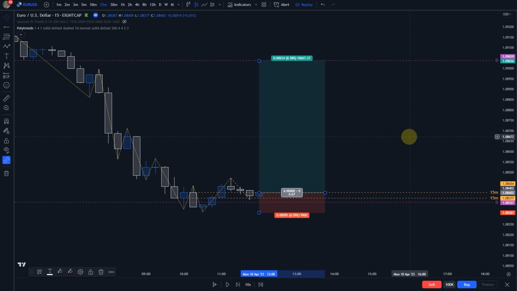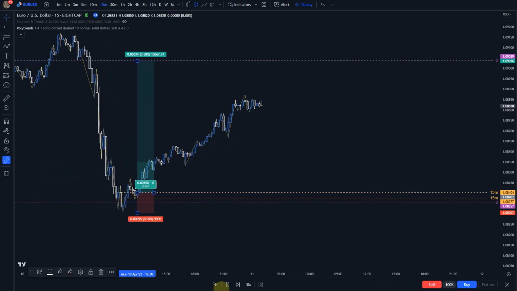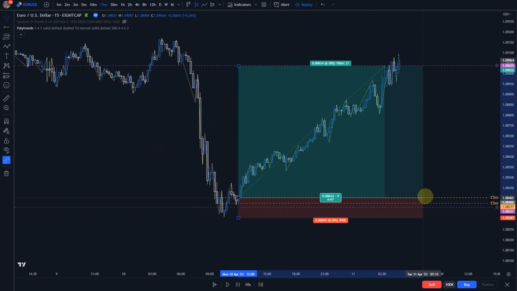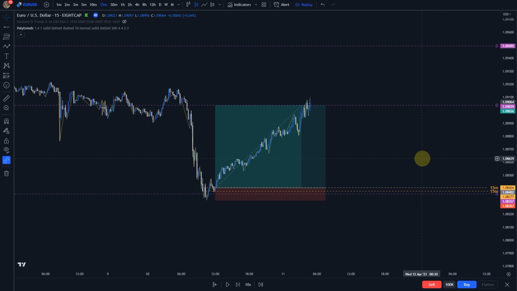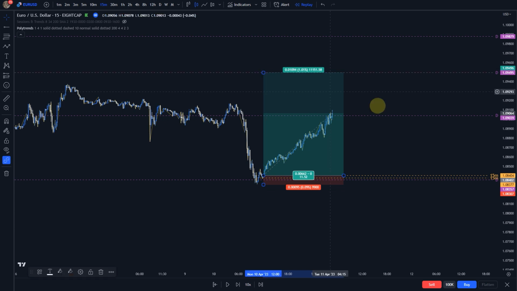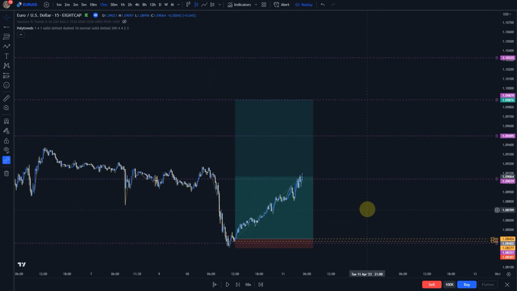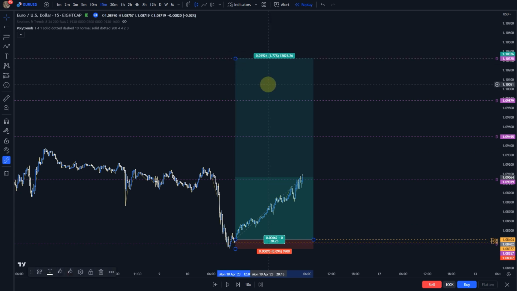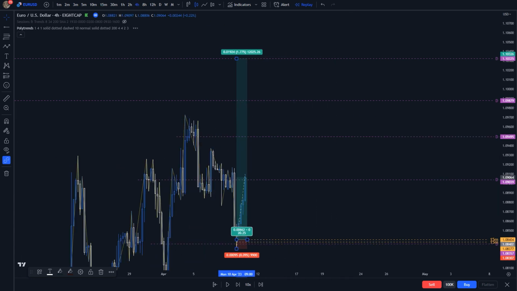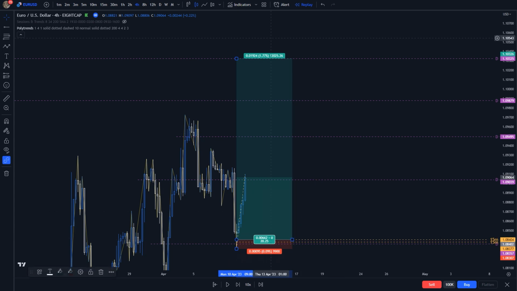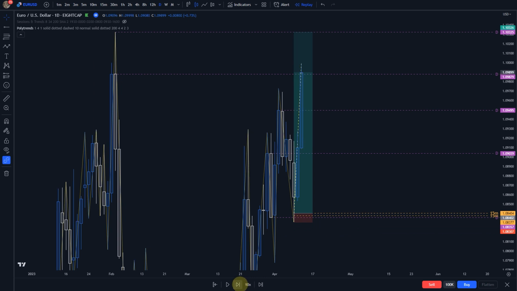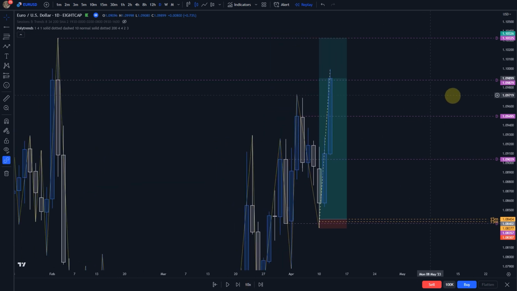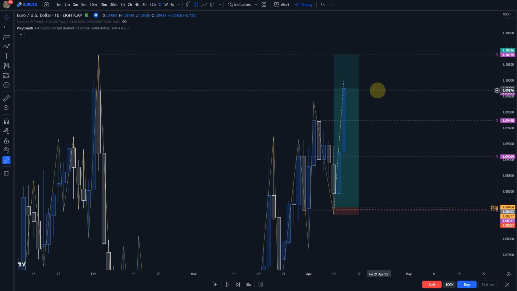Okay, so I play it out and you see this is going straight to the upside. Now we reached the daily resistance and we could close the trade, but as you saw on the daily, we are in an uptrend and I expect price to go even higher to these levels here. You could monitor it on the 4-hour time frame if you like. But when I switch to the daily, you see we have strong momentum to the upside and we are breaking these levels easily. So my assumption is that we are making a new high on the daily.